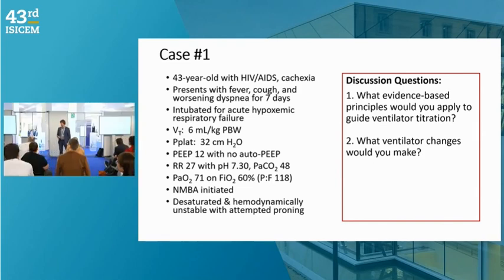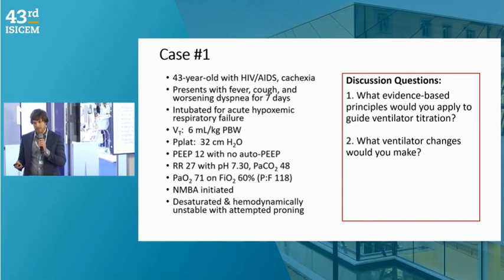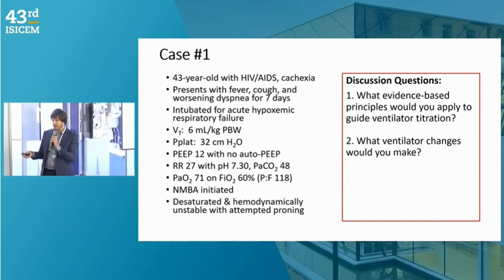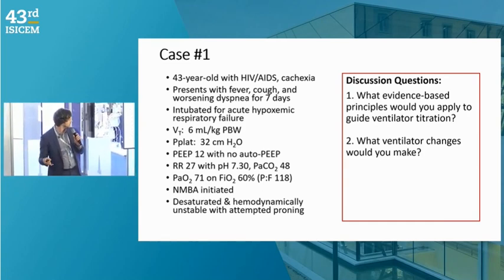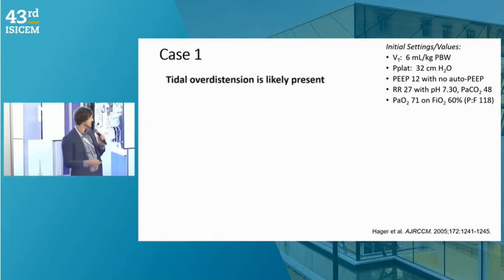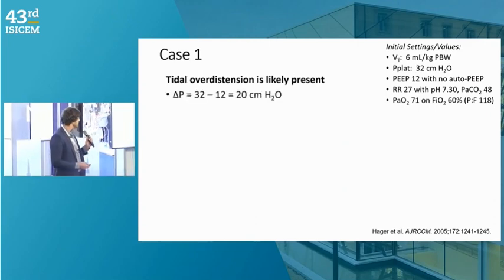The PaCO2 is quite low for that kind of sickness. So in order to make it more stable, probably a reduction of the peak pressure would help. Yeah, exactly. So you're saying with a PCO2 of only 48, it's not terrible hypercapnia. So there's potentially room to be less aggressive with the tidal ventilatory support. And if you're going to adjust tidal volume or respiratory rate, the data would suggest that tidal volume would be what you would reduce first, which would lower airway pressures. So exactly as this gentleman said, tidal overdistension is likely present.